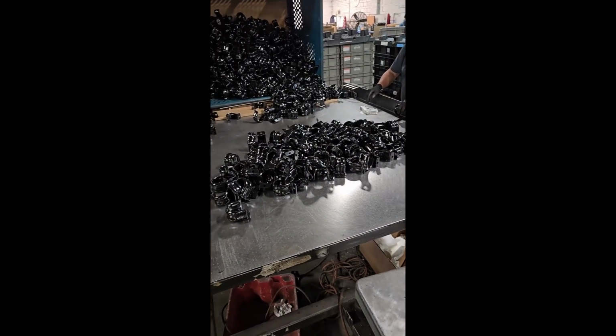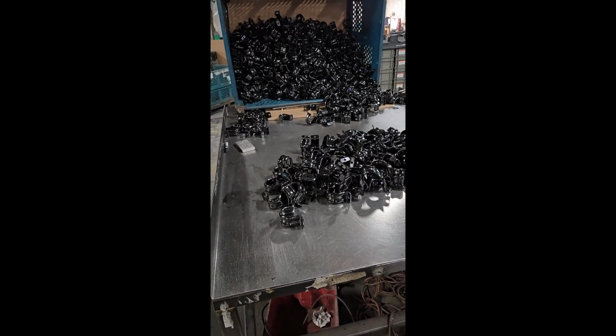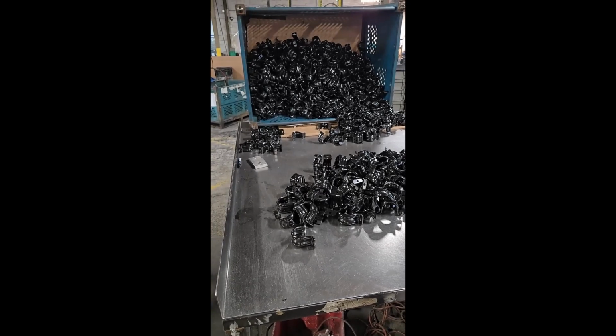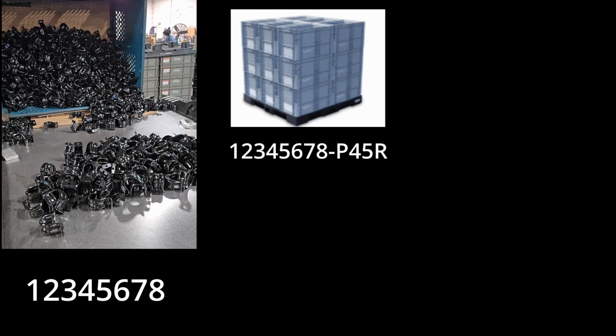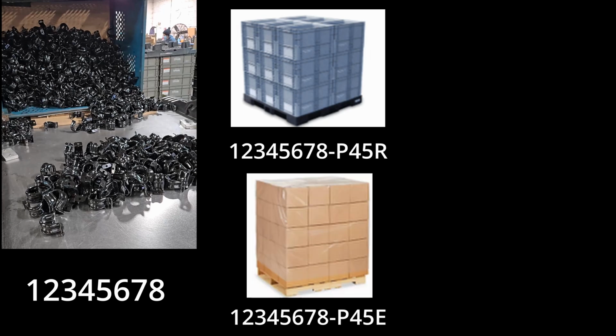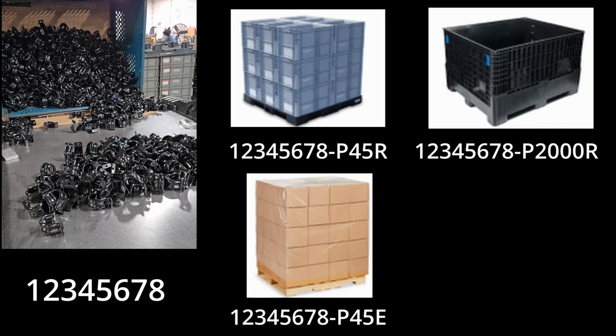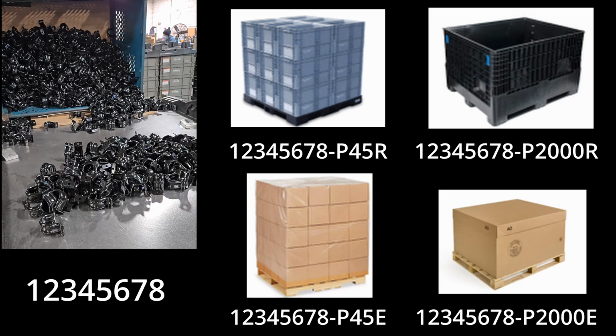with this problem. You have a bin of fully manufactured parts and you need to pack, label, and ship these parts. But you may need to ship these parts to different destinations, which require different packs and different labels. You might need to pack into totes on a pallet, boxes on a pallet, a container, or a pallet box. So, how do you know what to pack and how to pack it?